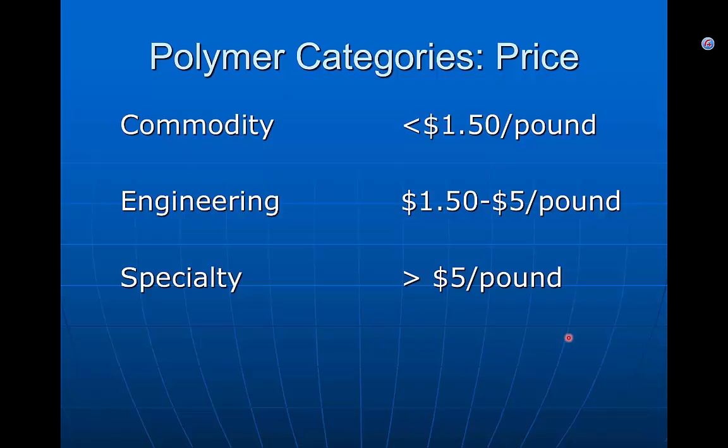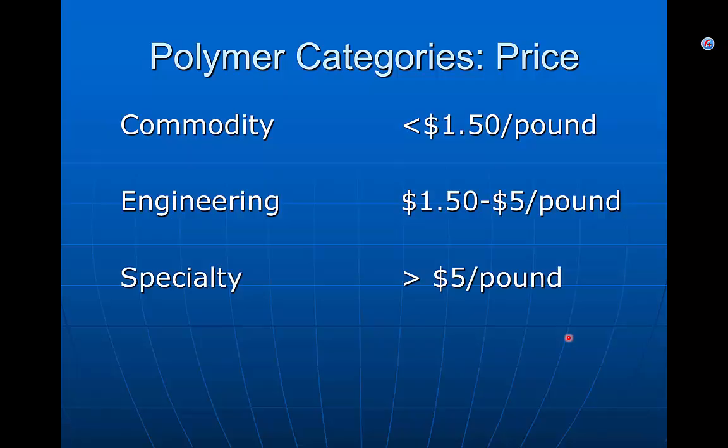When you're dealing with commodity polymers, you're not paying a whole lot beyond the cost of the material, and tech support is generally only available if you're a very large customer buying large quantities of those materials. Generally, you're going to be a little more on your own if you're not a significant customer. There's a good deal of data available online, usually, and resin manufacturers make a lot of data available, but they don't have the resources to help small customers out in commodity materials.